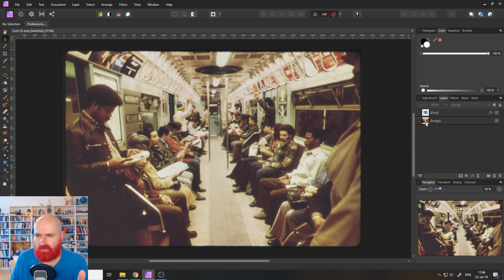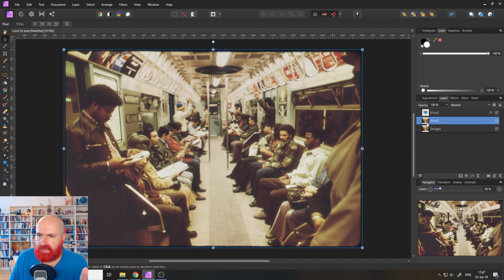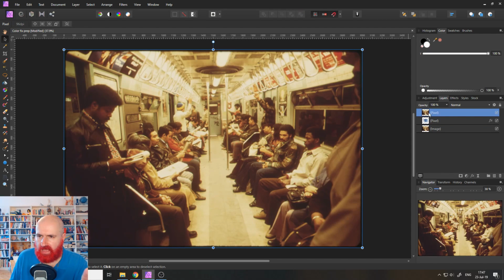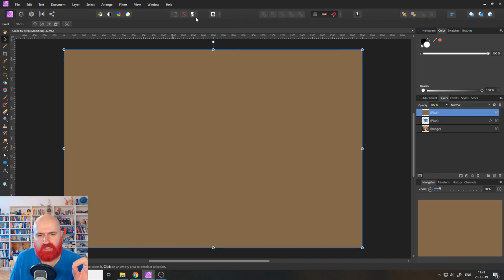So what we have to do is again duplicate our picture and rasterize it. And then let's put this up here on top. We are going to go to filters, to blur, and to average, because this will blur it so hard that we get an average of all the colors in the picture, so just one color is left. So it looks like this, just a brown slur over all of the picture.